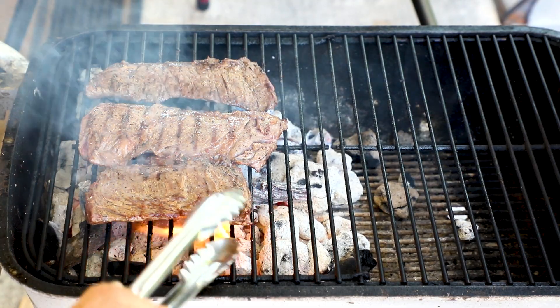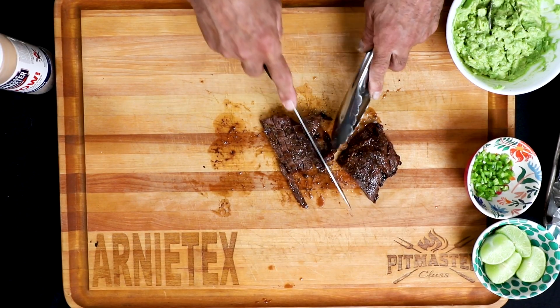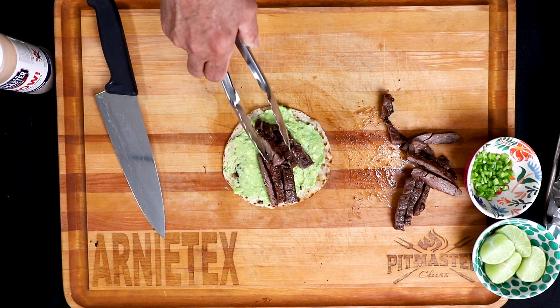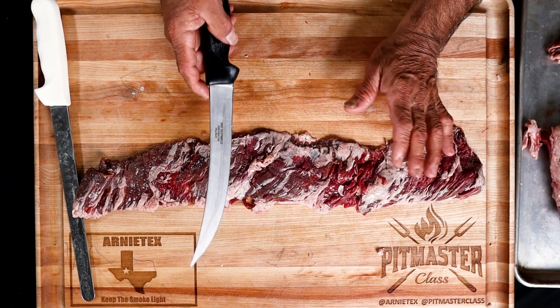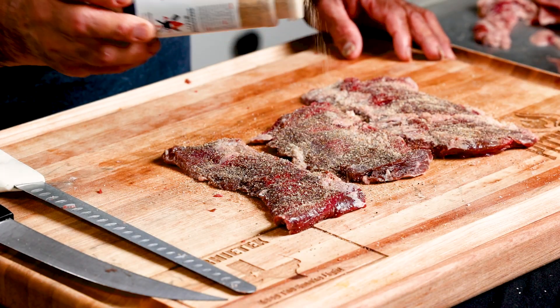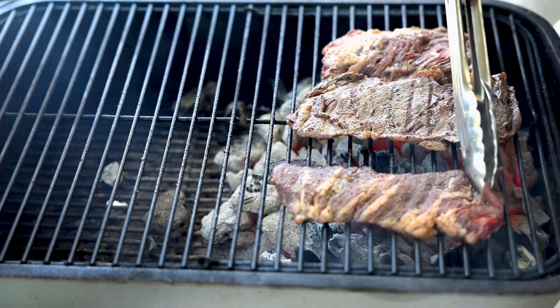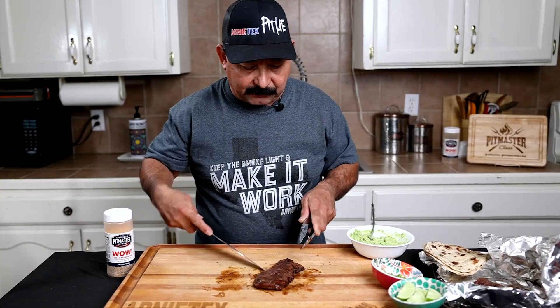You already know that the traditional and most popular fajita is the inside skirt cut of beef. But today I'm gonna show you the other cut of fajita, which is the other true skirt steak — the outside fajita. It's a little smaller, but much bigger in tenderness, softer and easier to chew, and great tasting and delicious beefy flavor.